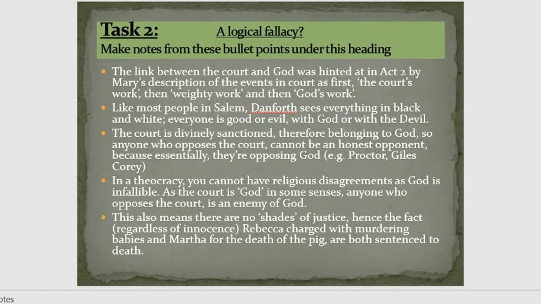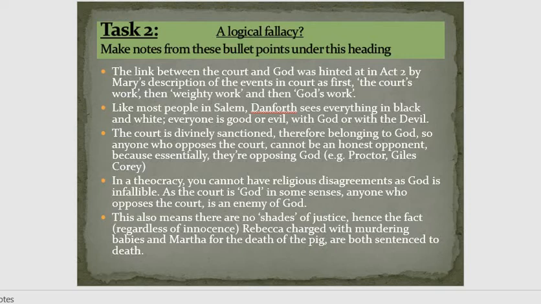Right. So task 2, a logical fallacy question mark. So I'd like you to put task 2 and a logical fallacy question mark as your title for this section of work. And then from these 5 bullet points, I want you to just make some notes under the heading of a logical fallacy question mark. And it's why in Act 3, the process of the court and the idea of these, as we know it, innocent members of the community being witches or accused of witchcraft is a logical fallacy, and how that comes about.